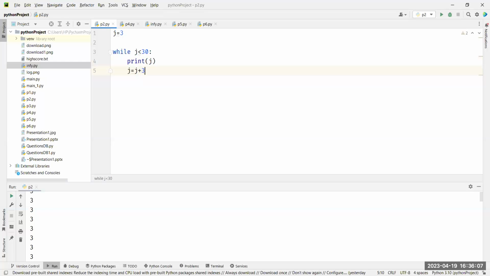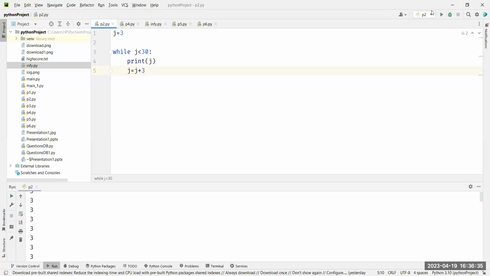So now j is 3, it prints 3 in the first step. Second step, j becomes 3 plus 3, 6. Prints 6. Next step, 6 plus 3, 9. 9 plus 3, 12. Plus 3, 15. Plus 3, 18. So on. Plus 27. 27 plus 3, 30. Is 30 less than 30? No. 30 is not less than 30. The loop will break.